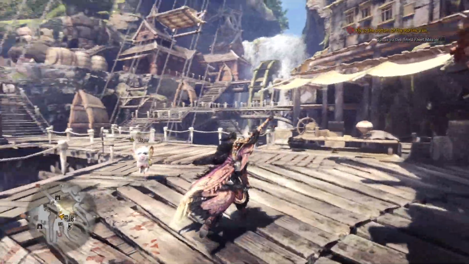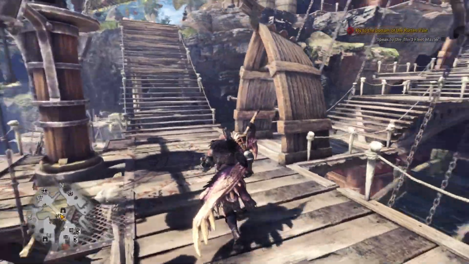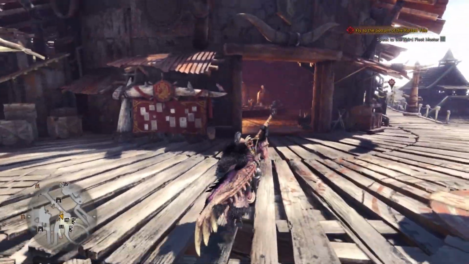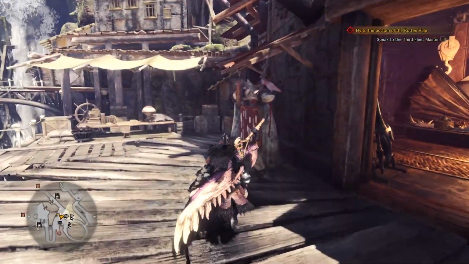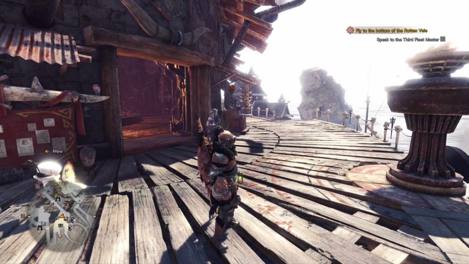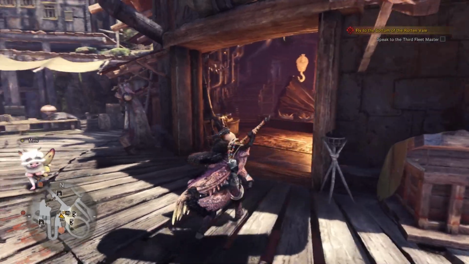Previously, we ended up trying to go down to the bottom of the Rotten Vale as we were instructed by the Third Fleet, but unfortunately ran into a little hiccup, and that hiccup was Legiana. Legiana was a monster that we obviously encountered a few episodes ago, one of our first encounters in the Coral Highlands, and we had to take one out. So in this episode, we now have the ability, with Legiana out of the way, to descend into the Rotten Vale. In addition to that, we did take on a couple of side quests as well, and we're going to do that in today's episode.